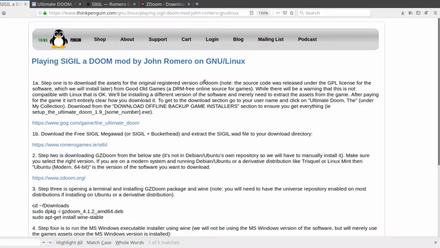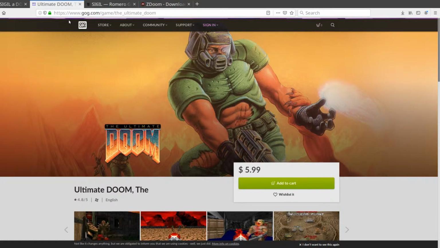All right, so there are some things I do want to point out. It's not entirely clear after you've checked out how to actually download the game. Basically you go up to the user and then click on games, and there's a section that says download offline backup game installers. You need to download from that section, otherwise it's not going to work. Especially, it gives you the full game. All right, so if we go over here, you can take a look. It's gog.com/game/the_ultimate_doom, with underscores between the, ultimate, and doom.